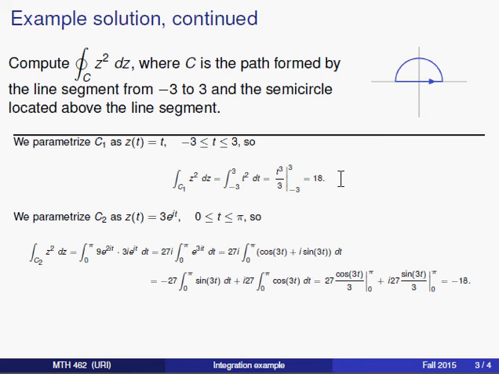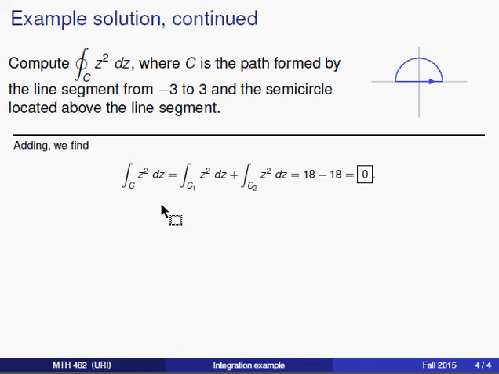Now that I've found the value of the integral along those two portions of the path, I can compute the value along the entire contour by adding the values. We'll add the 18 and the minus 18, and we'll end up with 0.